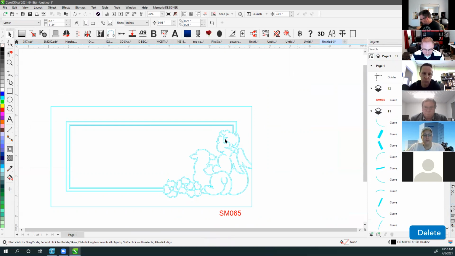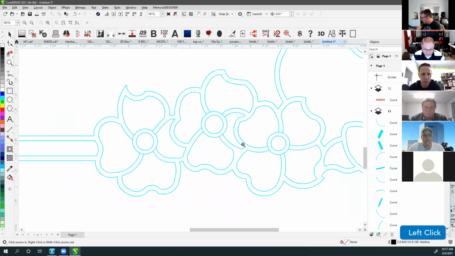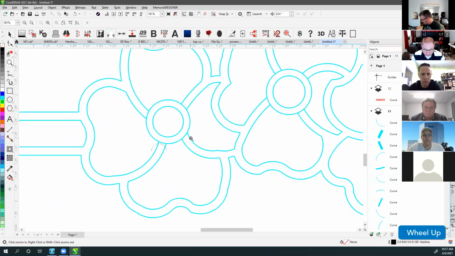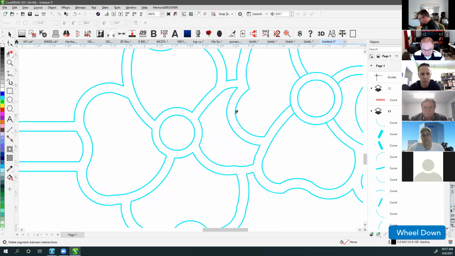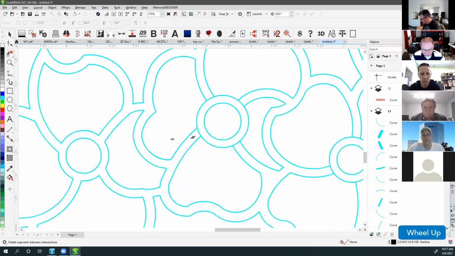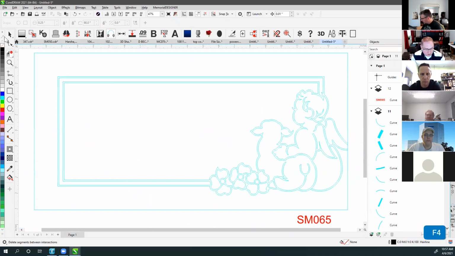So in this particular design, we've got little overlapping things here which might not close up the way that we want them to. Normally, if I was doing this myself, I would come in and virtual segment delete these so that when it does close, it's going to close correctly. But I'll do it both ways just so that you can see how it works. We'll grab a couple of those and I'll leave these ones the way that they are.